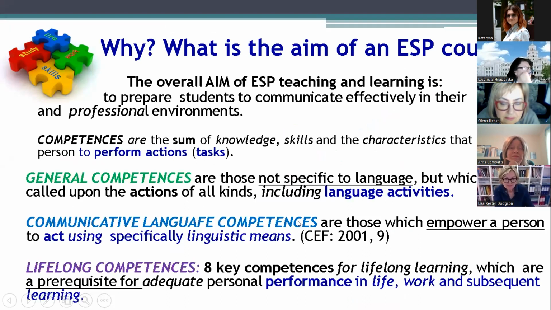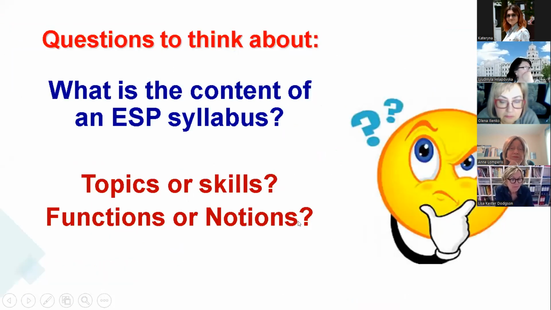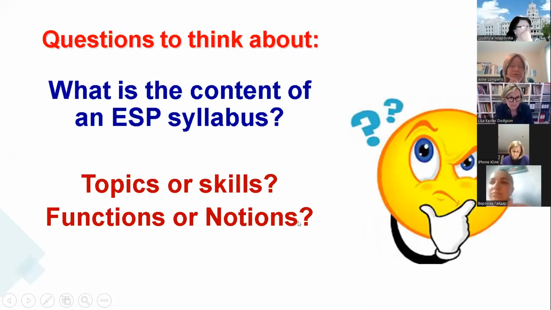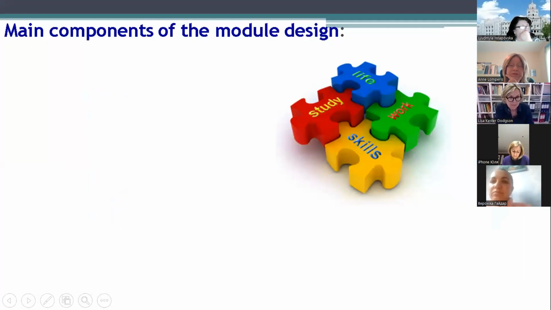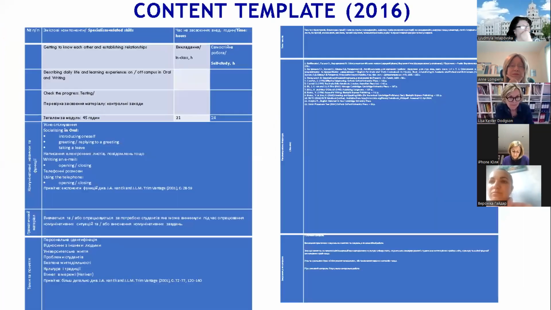Repetition will help us. The scheme, again, just a moment. We are here and make components of the module. You remember we stop, and here you can see this template, the upgraded template which we use for each of the modules. It's very easy to use by the teachers, the materials writers, and the assessors, because all the information of the course is within one table.